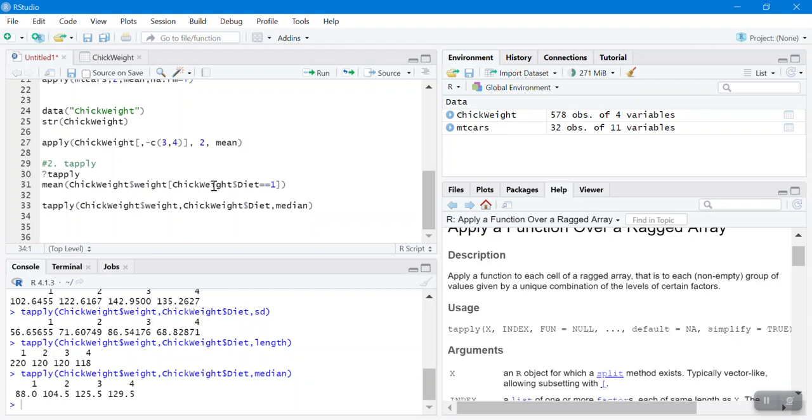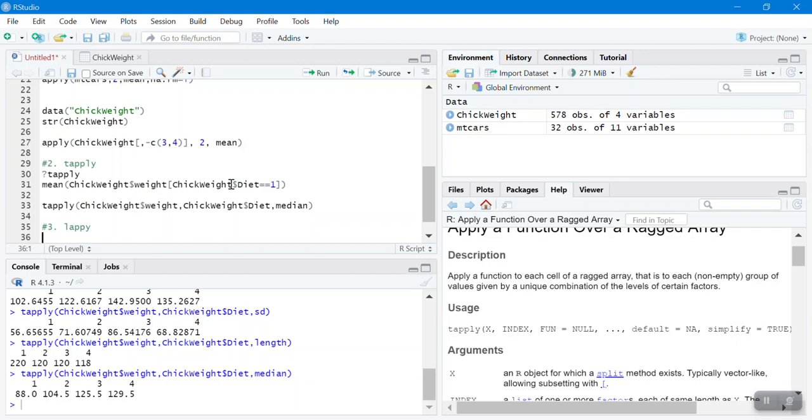Okay, so we already practiced that tapply is very applicable in the ANOVA, because when you have more than two groups and you want to compare their mean or median, tapply is a very useful function in the apply family.